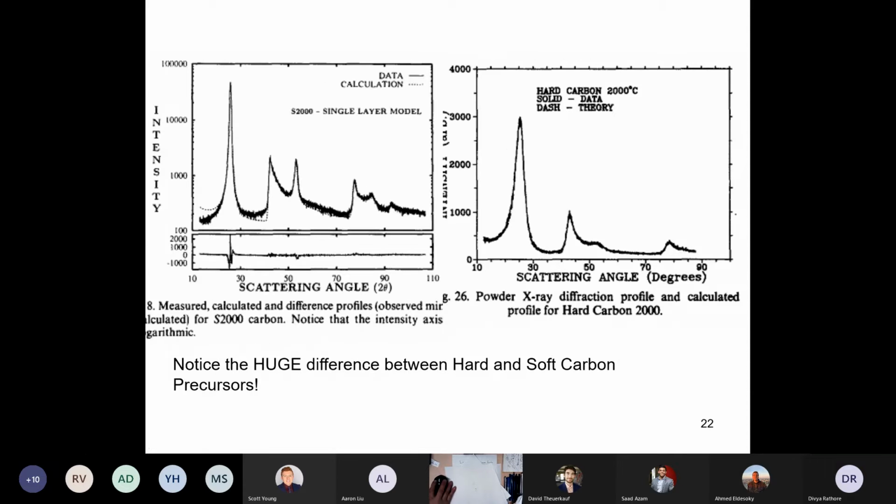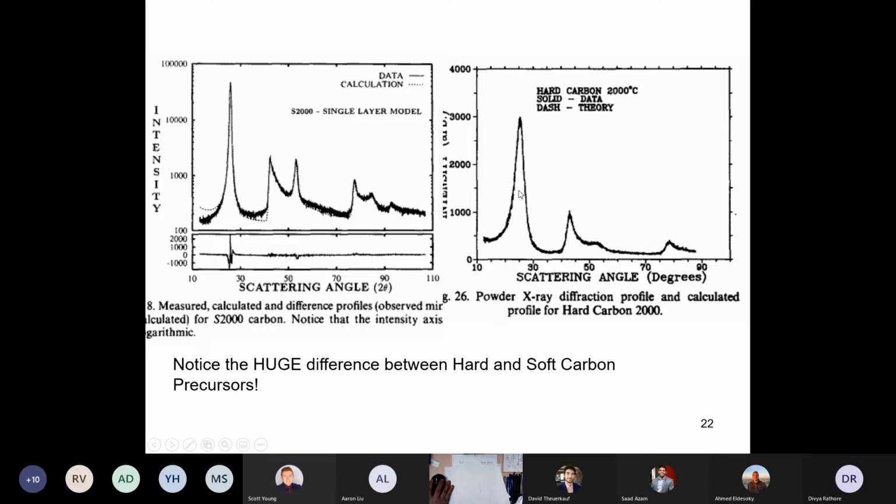All right, so now let's compare a soft carbon that can be graphitized at high temperature to a hard carbon, which cannot be graphitized at high temperature. So take a look. These have both been heated to 2000 degrees C. The left panel is on a logarithmic vertical scale. So the half width of the first peak is incredibly small. Maybe it's a degree, I don't know, maybe less. Whereas the hard carbon, the half width is still sitting around 7 or 8 degrees here.